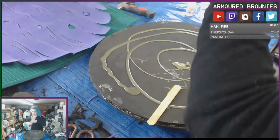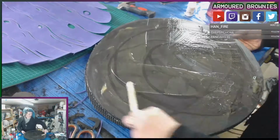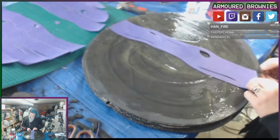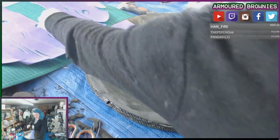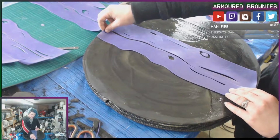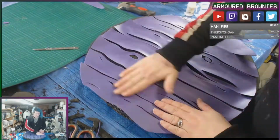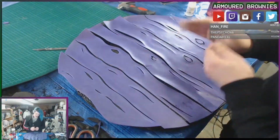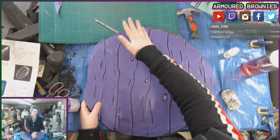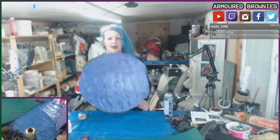Now, because this stuff is so thin, and it'll be really awkward to try and butter the back of it with the glue, I'm actually putting down a slightly extra thick layer of the glue, and then we're putting this foam directly onto that glue. Because as I said earlier, if the two surfaces can't hold themselves together, they won't glue unless they're tacky enough, because it's contact adhesive, it needs that contact. But because this stuff is so thin, the surface tension of the contact adhesive will actually hold it down. And of course, we actually have the benefit of being able to put it face down with some weight behind it if we have to, which will hold everything to it.